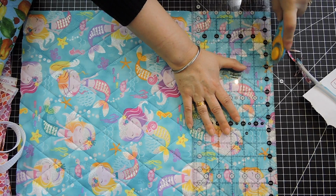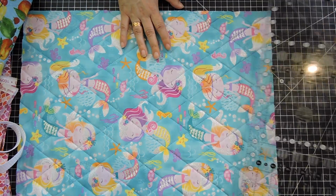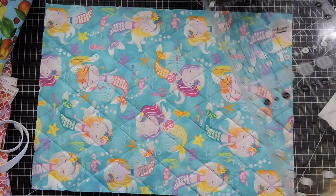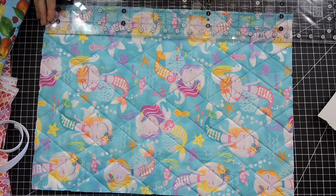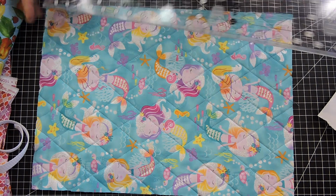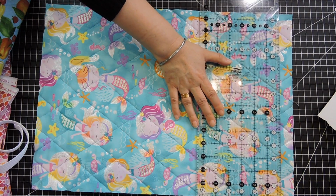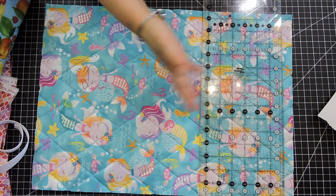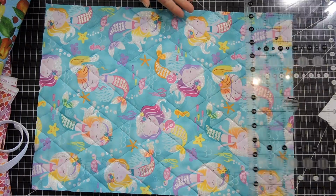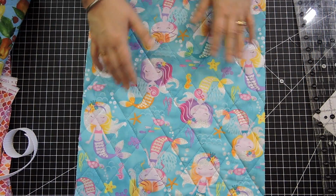So I have all my edges done. And as I mentioned, you're probably going to end up at about 20 by 14. I have 20 and a half by 14 and a half. But if you trim a little bit more and it ends up 20 by 14, it's fine too. It doesn't really matter.